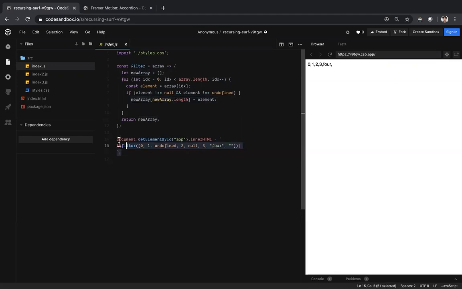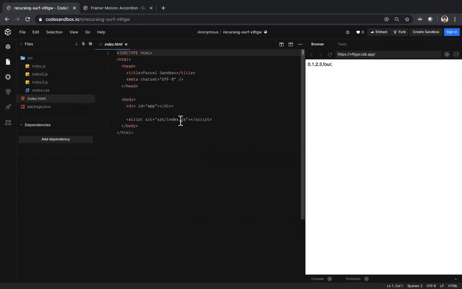Okay, so here in the end we have an example of how it works, and here is the result of it. So as you can see, the undefined and the null are getting deleted, and we still have this one because we have this last comma here, right? So that's a basic filter, as basic a filter as you can get right now. Then I'm going to be moving to the next file, which I have here.